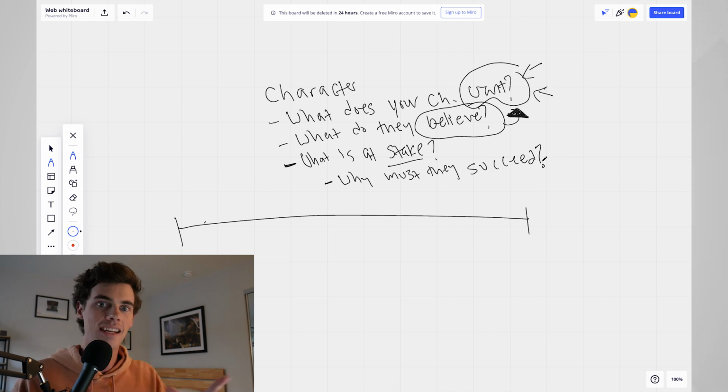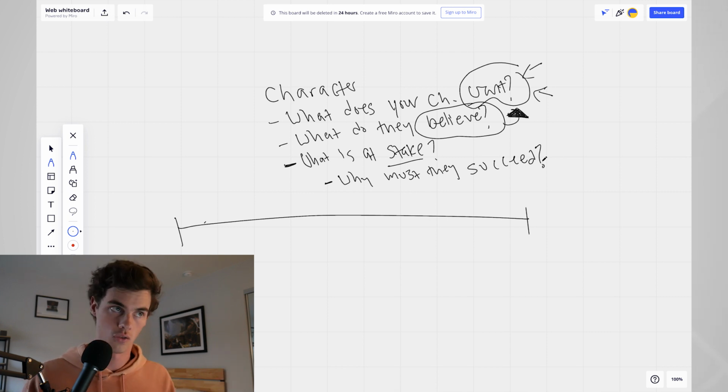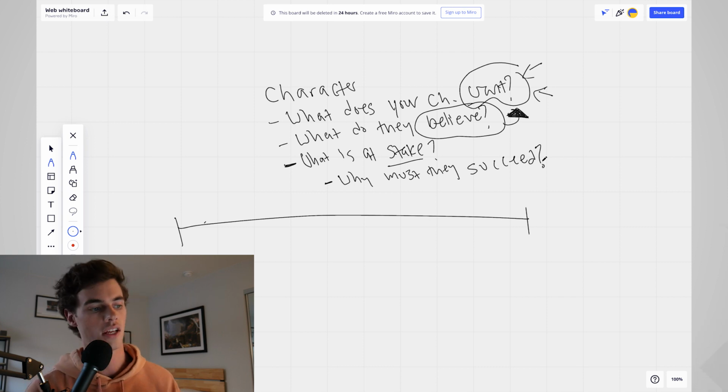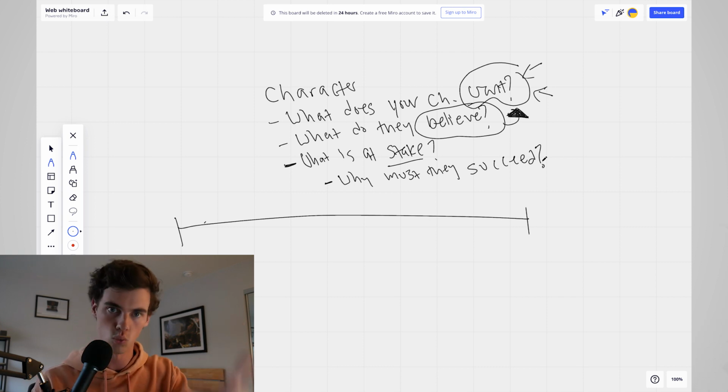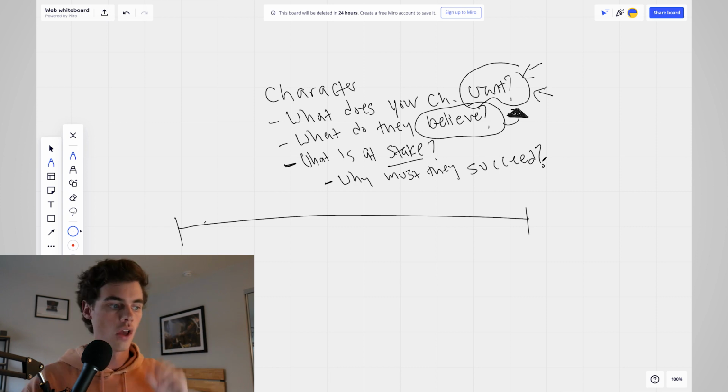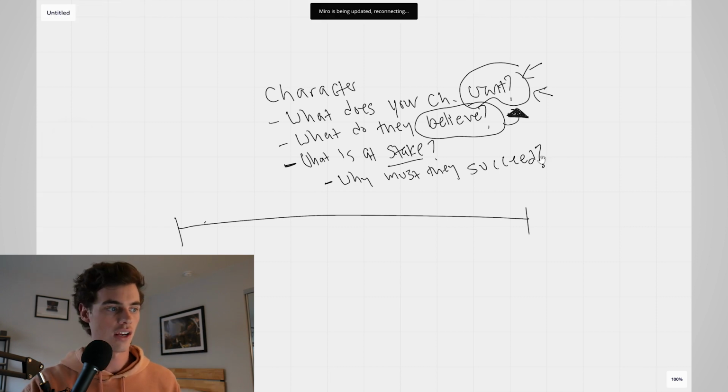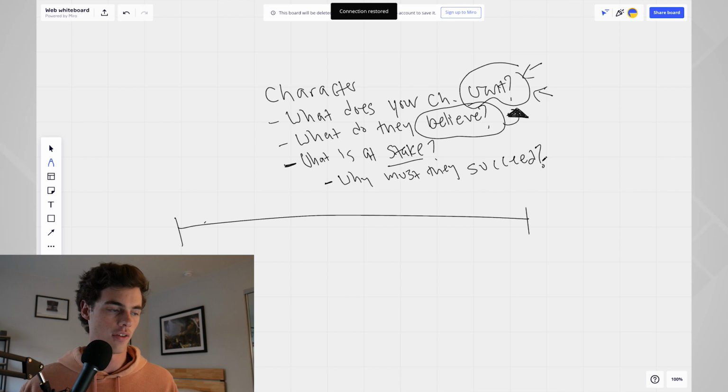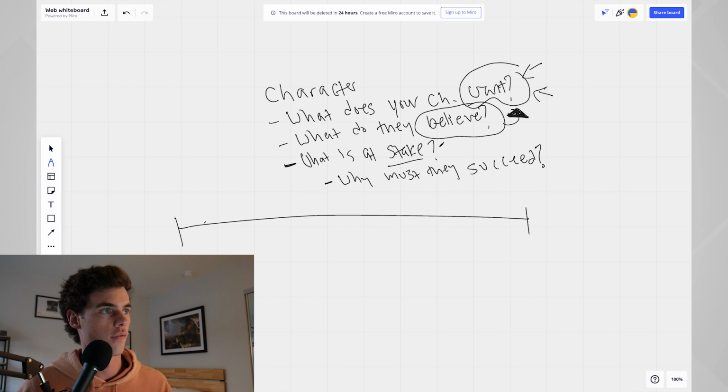Remember that the negative elements of your story, the costs, which is something we'll talk about more in the structure episode, the costs are going to drive the story just as much as what the character actually wants, right? And so there's that flow there. And so understanding what's at stake, understanding what happens if they fail will help you in actually building out what they want and what they believe and why that is valuable.